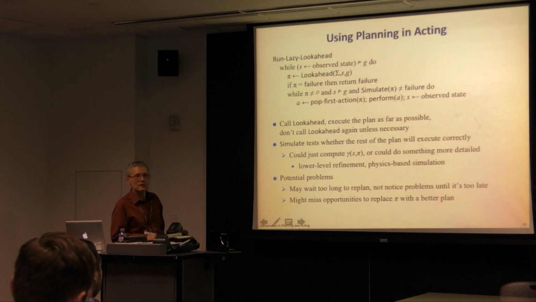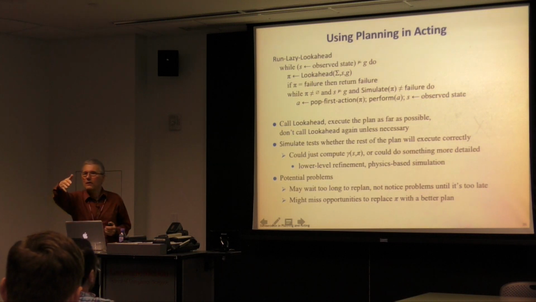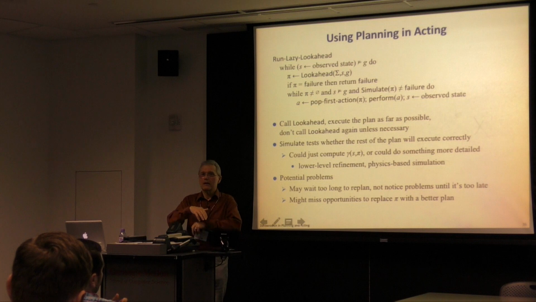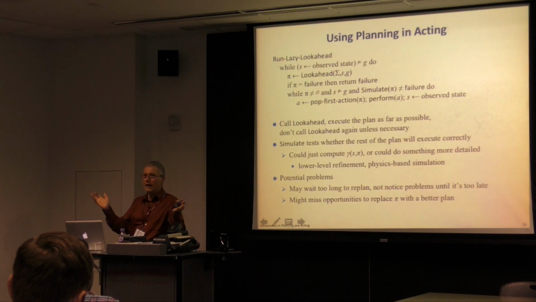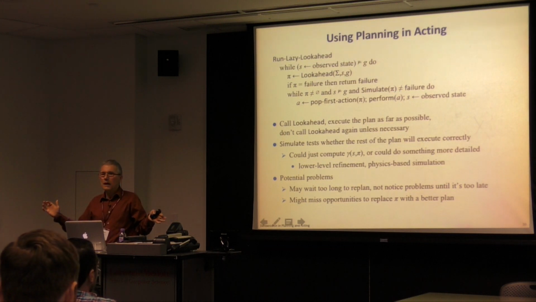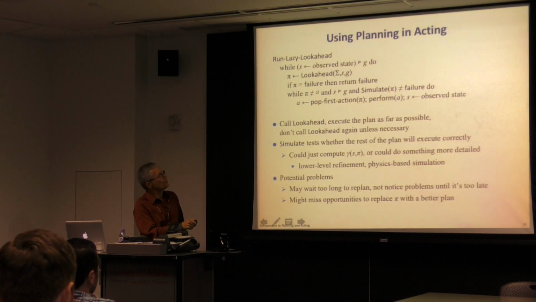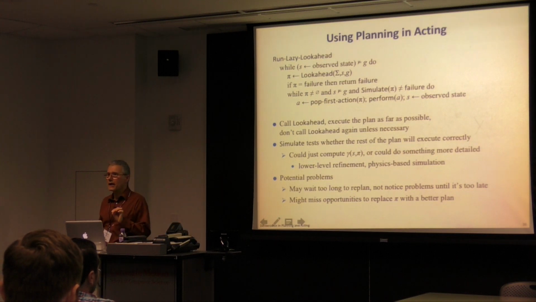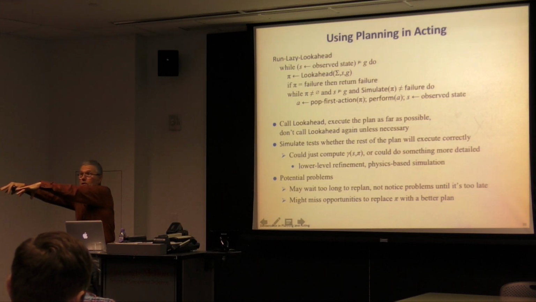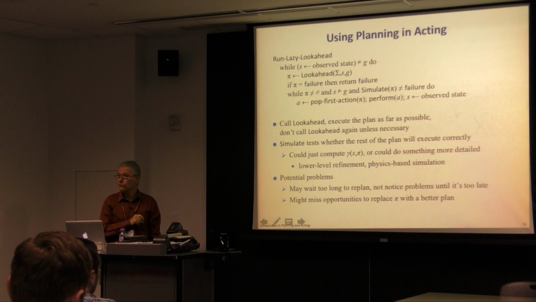One potential problem with this is sometimes you can wait a little bit too long to replan. You may have a plan that says you're okay going along in this direction, and then something went wrong. An exogenous event happened, or maybe some accident occurred in one of the actions you're performing that's going to invalidate the rest of your plan. And you keep executing it, not realizing you're in trouble, because the first few actions are still executable. That's one of the reasons we want to use this simulator: to predict in advance when a failure is going to occur later on in the plan we're currently executing. If we don't do that, we may not notice problems until it's too late.